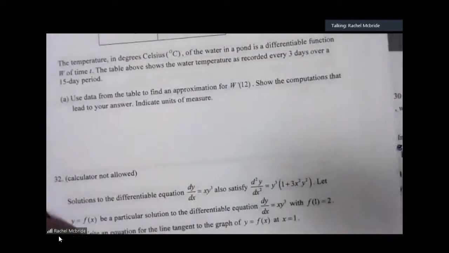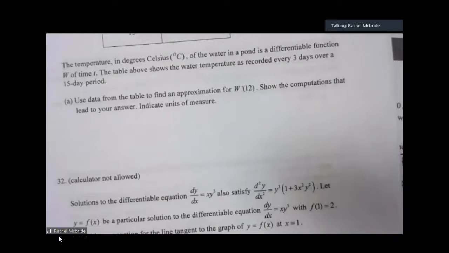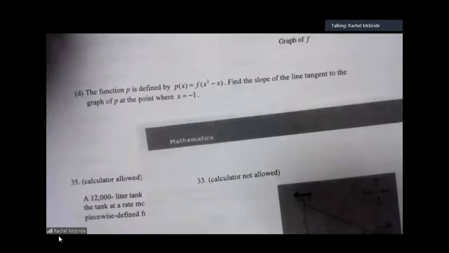So looking at the next couple of problems, do you want to do a graph? Do you want to do a table? Do you want to do a differential equation? Do you want to do a rate of change? There's a whole bunch of questions on there. Which ones do you want to do? What do we feel the least confident? A graph, a rate of change, or a differential equation? Anybody pick one. Or pick a number. Your choices are all the way to 37. Pick any number from 30 to 37.